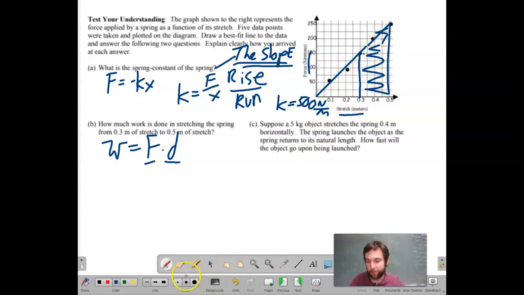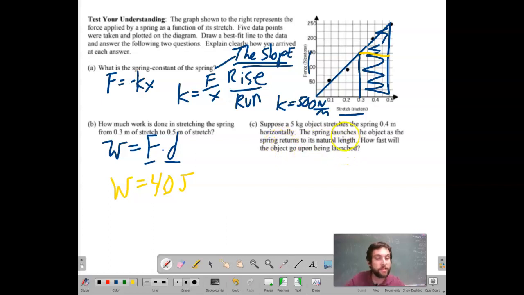Take that area, whatever that is. I don't know what the equation is for that shape, but I know what the equation is for that shape and that shape, right? Work it out. I got work equals 40 joules. 1/2 base times height, length times width. So add those together.